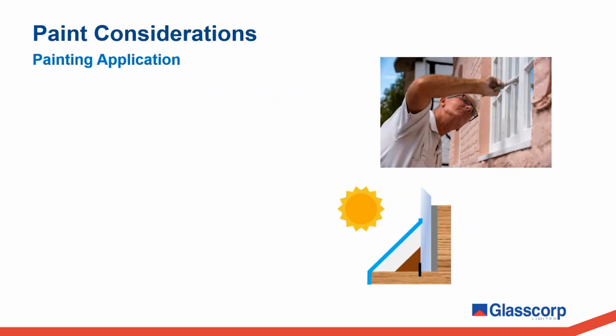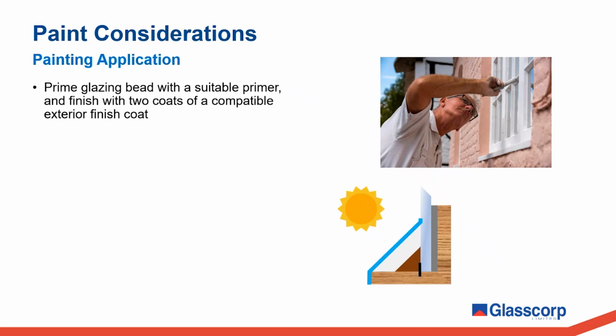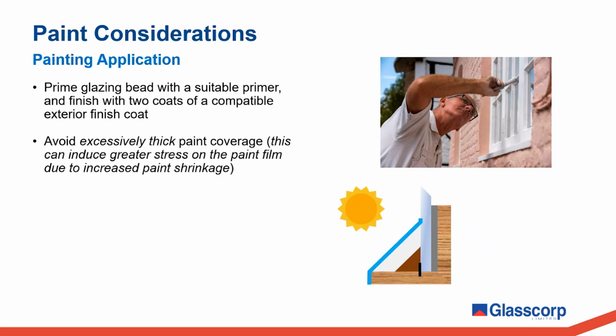Once you've determined that the putty has sufficiently cured to accept paint, prime the glazing bead with a suitable primer and apply 2 coats of a compatible exterior top coat. Avoid excessively thick paint coverage. This can induce greater stress on the paint film due to increased paint shrinkage.